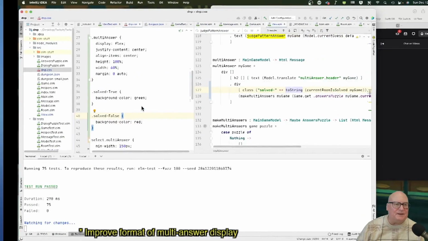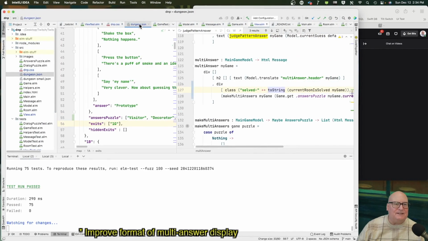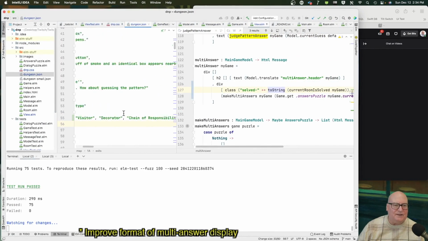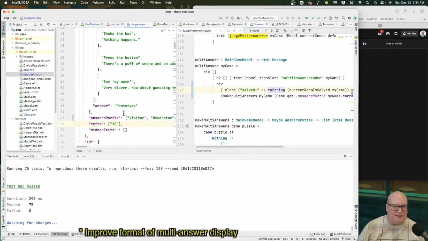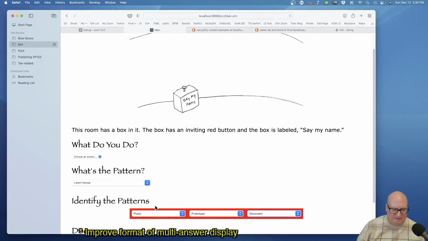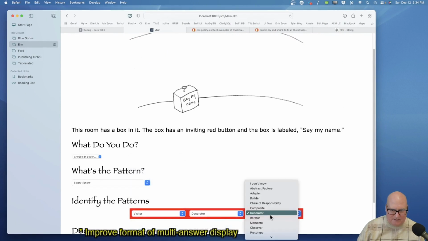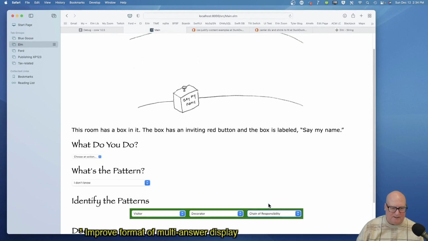Okay, what is it really? Dungeon, visitor, decorator, and chain of responsibility. Visitor, decorator, and chain of responsibility. Okay, that's the kind of thing I'm after.